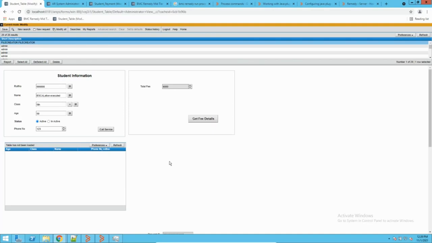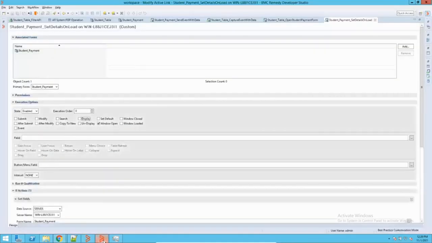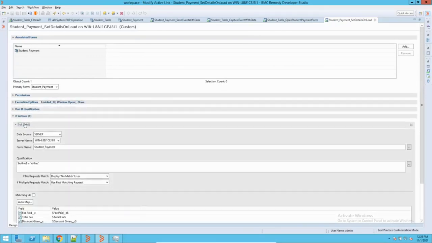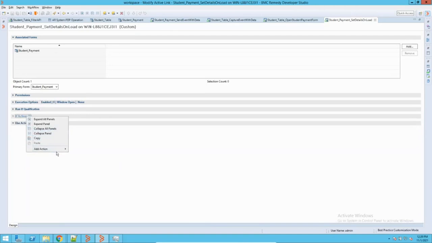But before we go on to this, I will explain what a run process is. People who are using BMC Remedy might be aware that there is a certain set of commands which you can use during the workflow process. It's part of an action where you can add it. If I go here in actions, I can add this run process, and it is available both in filter as well as in ActiveLink. But there are certain run processes or commands which execute either on filter, or on ActiveLink, or on both.